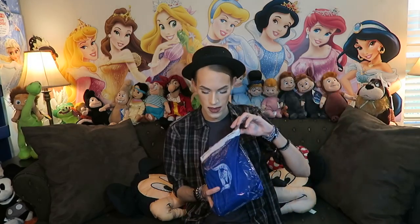Next up here I have a map — I feel like I've shown this before, but it's obviously new if I got it in this bag. It's an Indiana Jones map — this was $3.95 at a gift shop, I'm assuming the one that sells Indiana Jones stuff. I don't know any of this stuff on it — it's not even in English. Adventure Outpost? I don't know — it looked cool. I figured I could frame it and put it on the wall or something. It was $3.95, so I love it.